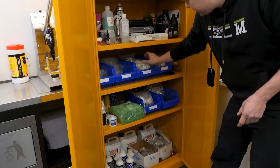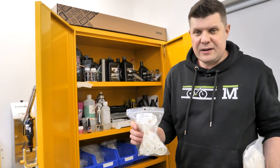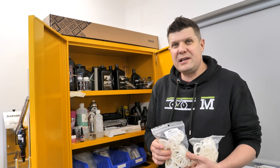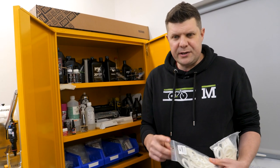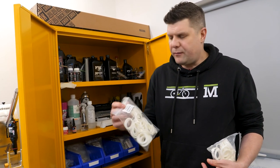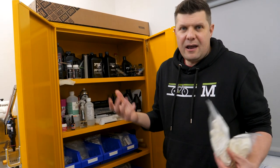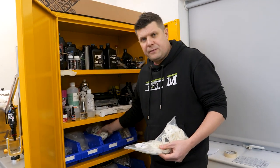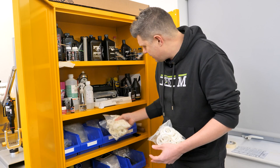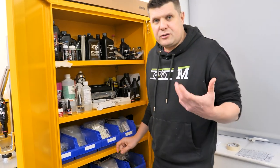We have seal kits galore. These ones are from ND Tuned - sometimes you don't need to do a complete service, especially if you're riding often in really mucky conditions and don't always need to change your wiper seals. If you can get the lower legs off, cleaned out, and just replace the foam seals every two or three months, it's a really cost-effective way of keeping your forks plush and then replacing the wiper seals a bit more regularly. It's nice to have that as an option for people who really do trash their kit.